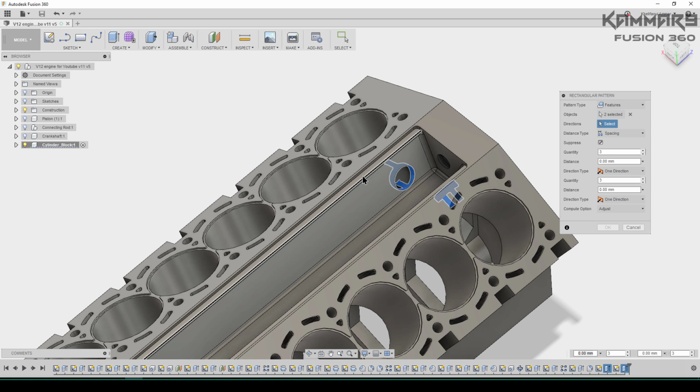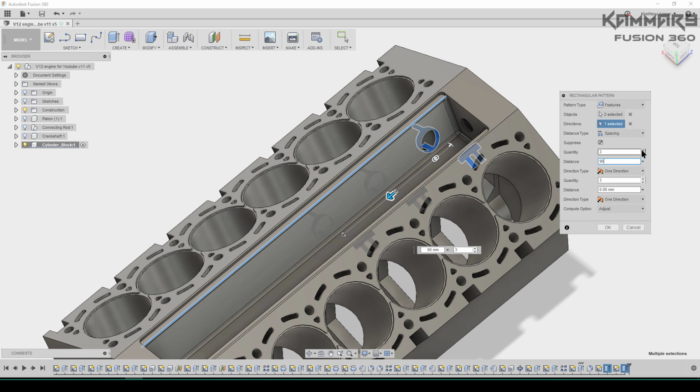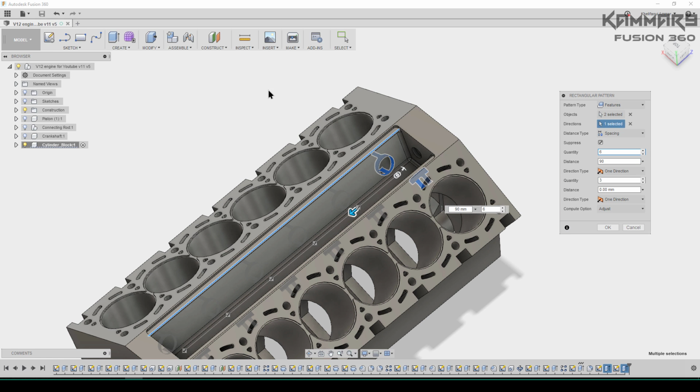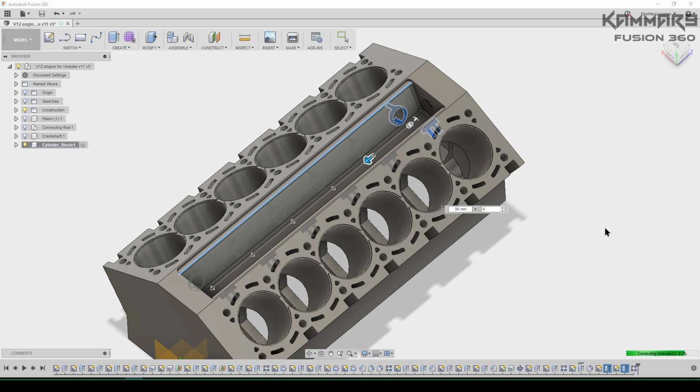For the direction you have to select just this edge, choose spacing here. For the spacing, the number and the distance, we have 90, and repeat this 7 times. Then press OK.